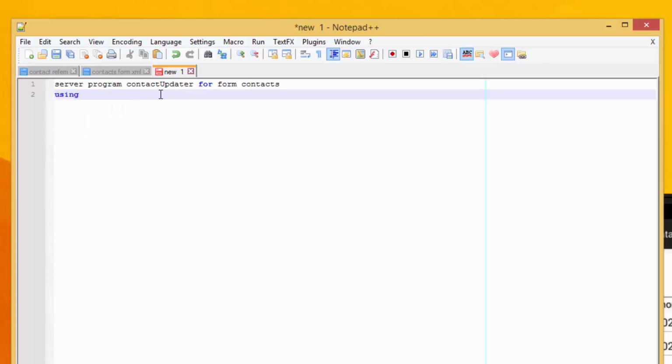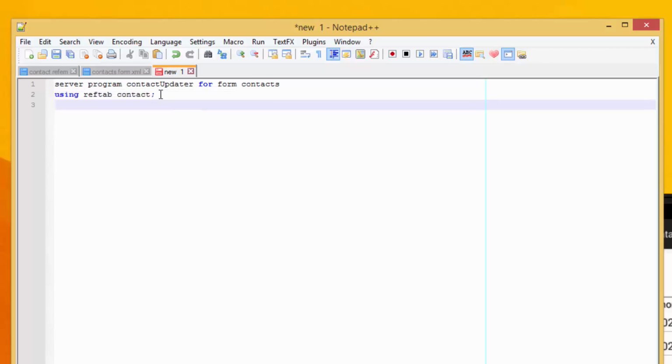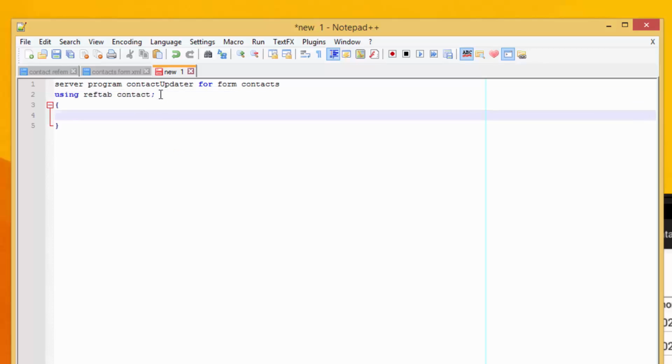In the second line of the header, add the name of the reference table you will want to manipulate. You want to cycle through the table in the form and check if the user has modified any of the data in the rows. Just like the JavaScript for in loop and the foreach statement in C#, in the Mobilengine workflow scripting language, you use the foreach statement to cycle through items in an array.